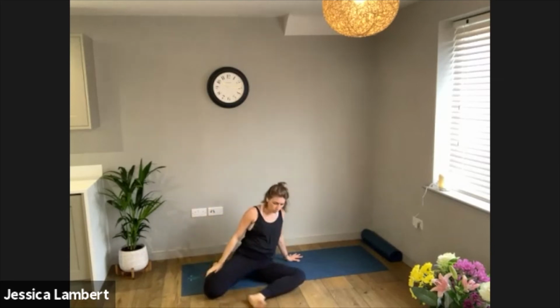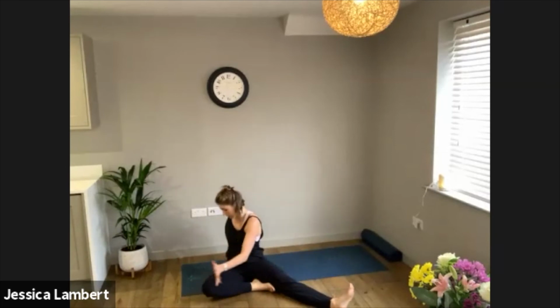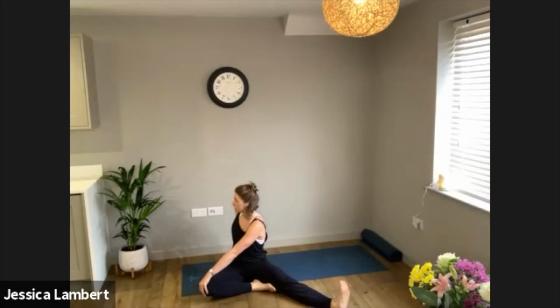And we'll just switch. So release both legs. Keep the left leg out and bring the right leg in. Start by taking a gentle twist over to the right. So left hand comes across to the right knee. Gives you somewhere to drive against. Inhale, tall. Exhale, drive to open. Inhale, tall. Exhale, twist. Last breath in. And exhale. Bring it back to center.